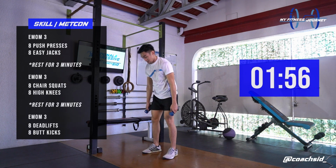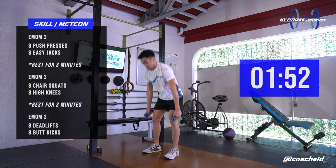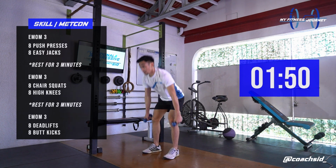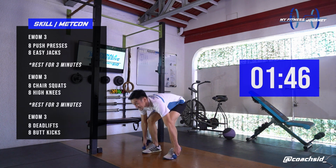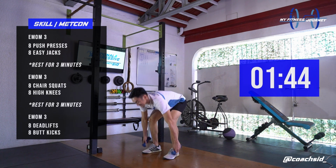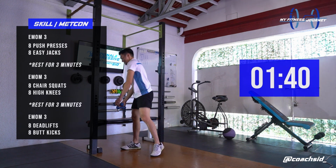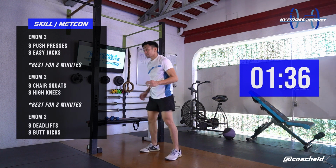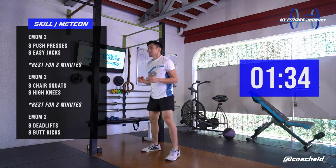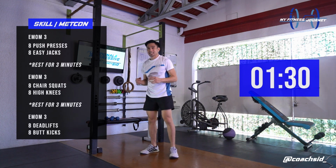Eight deadlifts. 1, 2, 3, 4, 5, 6, 7, 8. 8 butt kicks. 1, 2, 3, 4, 5, 6, 7, 8.